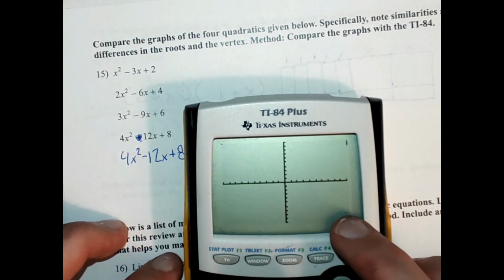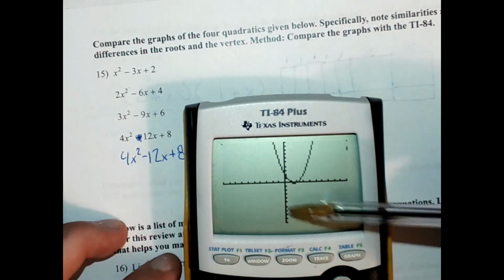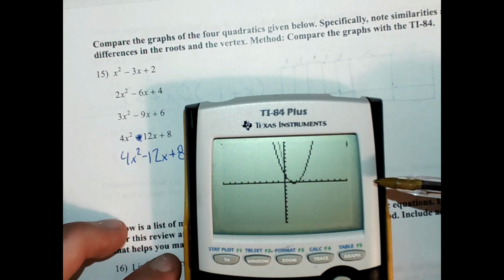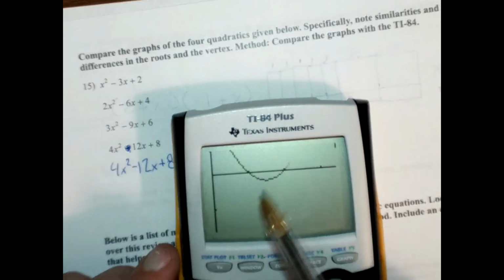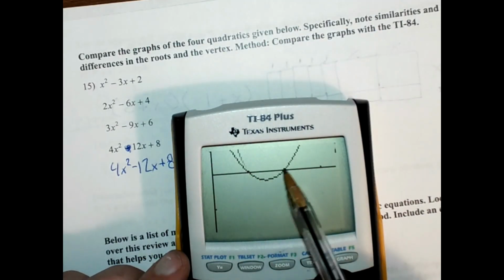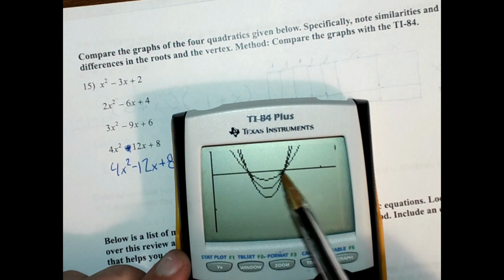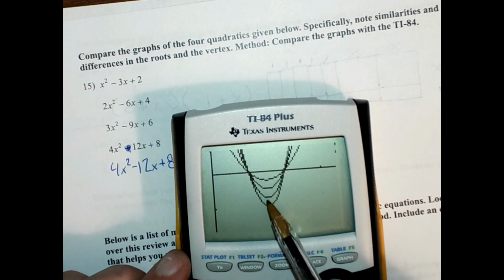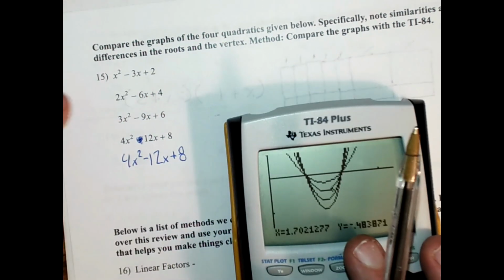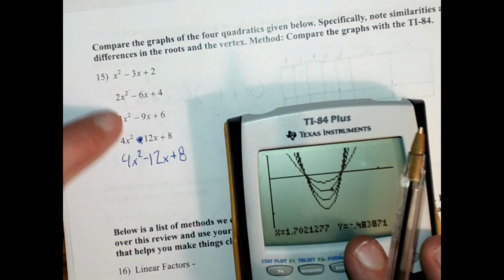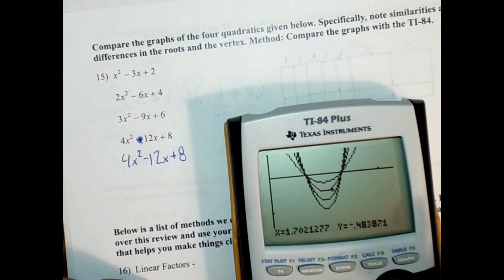Alrighty, and then if we graph those, what we end up with is a situation where the roots, well, I'll zoom in. And this is what we're noticing here, is we've got 4 different quadratics, and the roots are always the same on these 4 quadratics, but our vertex keeps shifting depending on if we've doubled the original or quadrupled or tripled the original quadratic. So same roots, different vertex there.